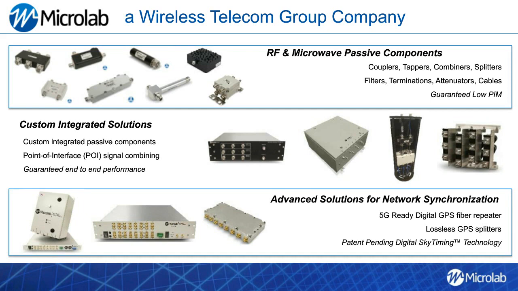Microlab provides passive RF and microwave components with over 1,000 standard products available from as quickly as next-day delivery. We constantly release new products based on market demand, and we work closely with customers on their specific needs. Whether it is installed in a small cell, on a train, or in a building. If we do not have a standard product to cover your needs, we offer customized solutions to optimize size and performance based on unique customer requirements. Finally, we offer advanced network time synchronization products for CRAN, DAS, and small cells.